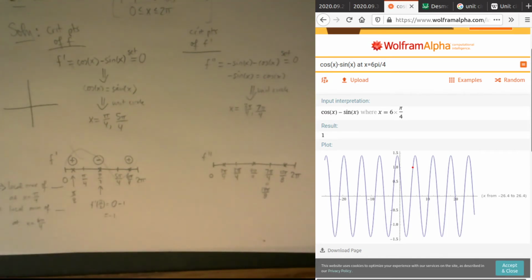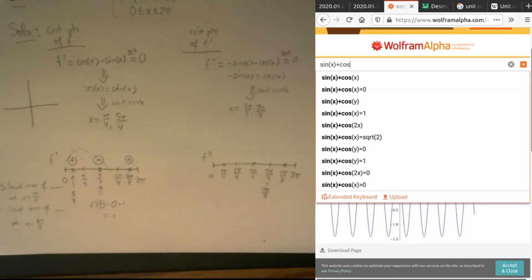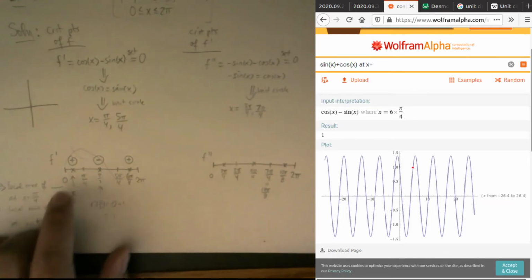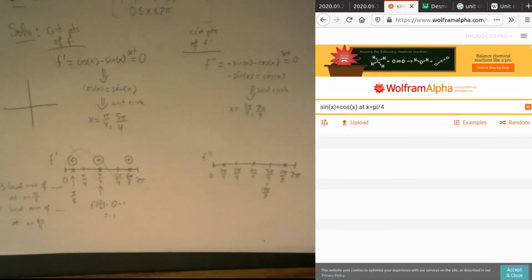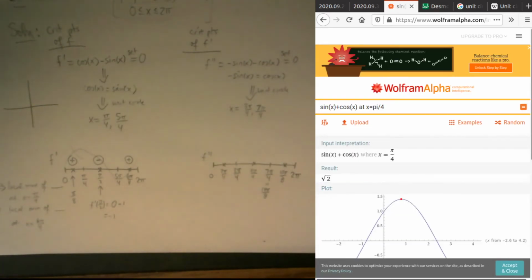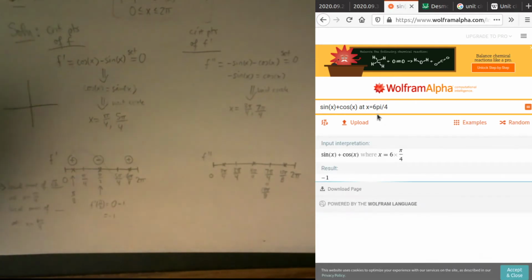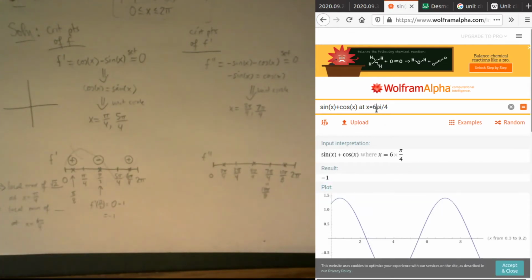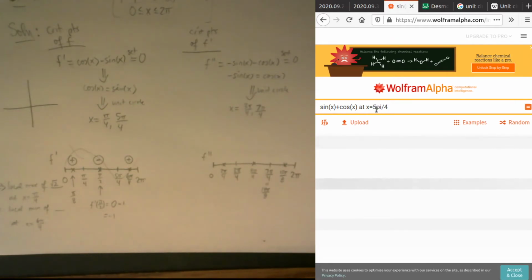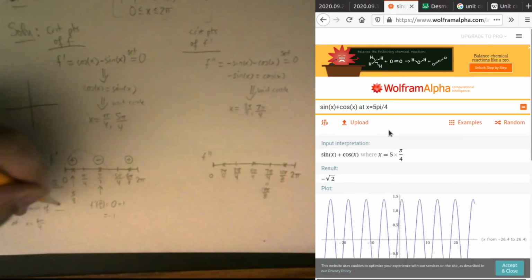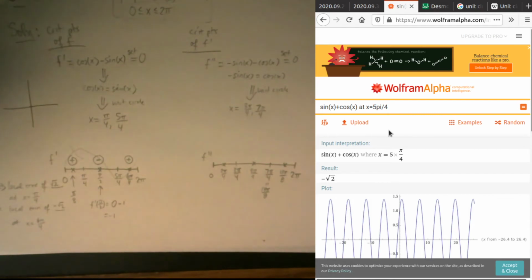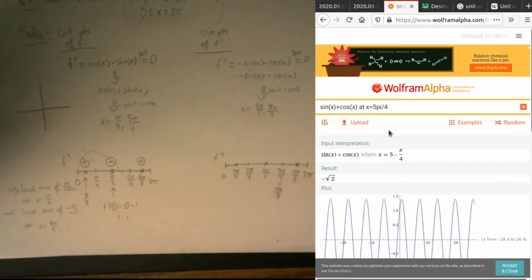And what are these maximums? Well, we go back to our original function, sine x plus cosine x, at the first critical point at pi over 4. And we'll get a value of root 2. And at 5 pi over 4, my apologies, 5 pi over 4, we'll get a value of minus root 2. Okay, so that handles the minima and maxima of f, and we'll plot it at the end and observe these things.